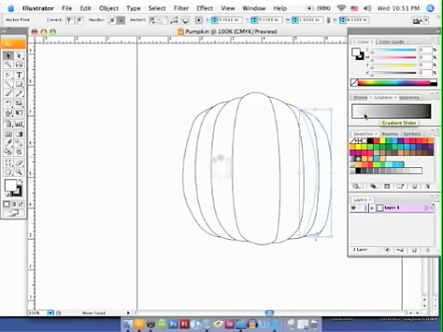And if we're using these colors, that is all we're going to have when we select a shape and place color in this shape. What we're going to have is a color that runs from white on the left to black on the right, exactly as you see it here in the gradient slider bar. So if we place colors here, and that's what we're going to do with our swatch color, we're going to take a color, and since it's a pumpkin, we're going to make it orange. So if we take a color here, we're going to place our cursor over the color that we want, select it, and then drag it up and onto the gradient slider.